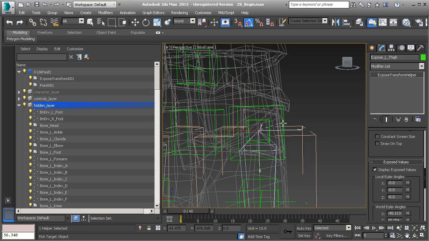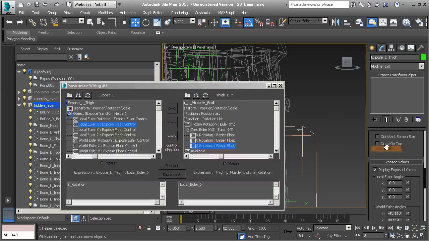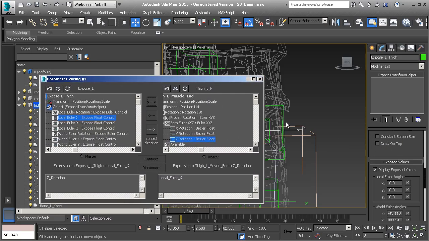So that's what we'll need to search for. Let's go ahead and select our helper. That's going to be Transform, Rotation 0 Euler, Z. Alright, sweet. So that should load in. If it doesn't, just go ahead and grab the object to load in and choose Refresh, and then you can go ahead and navigate to the controller that you'll need to tie down. Let's go ahead and do a direct connection here. So that's Local Euler X into the z-axis. We'll use the lower arrow and choose Connect.